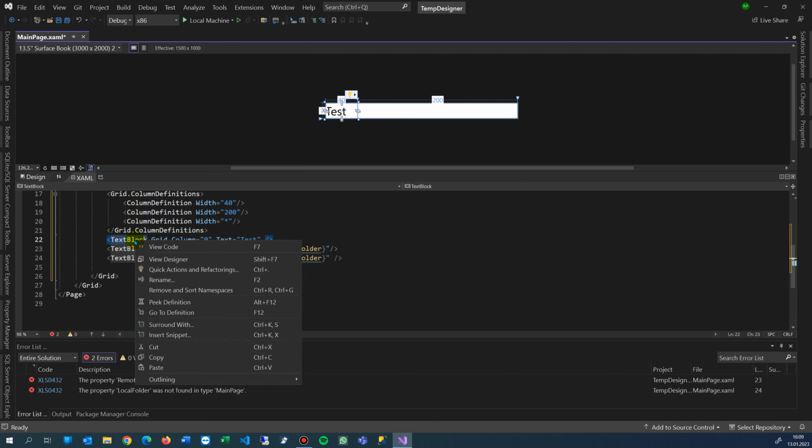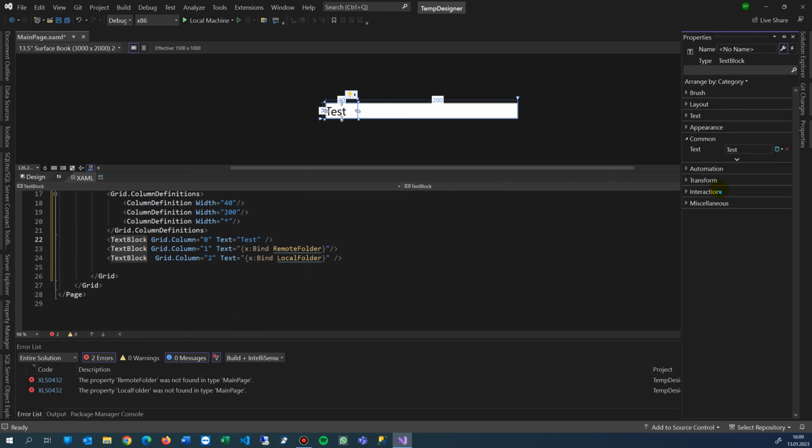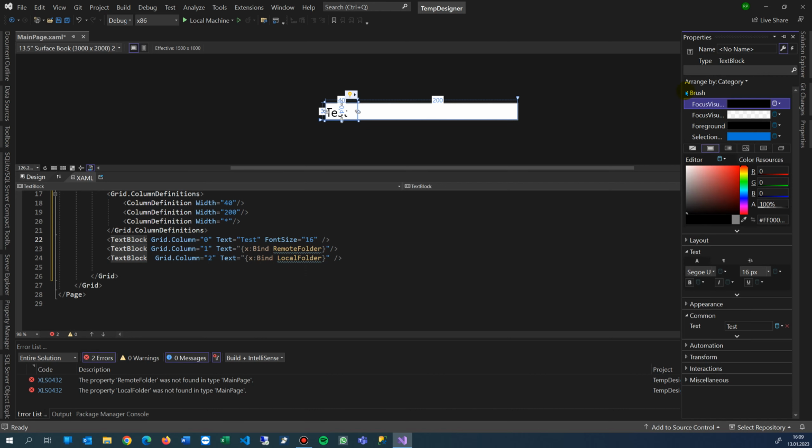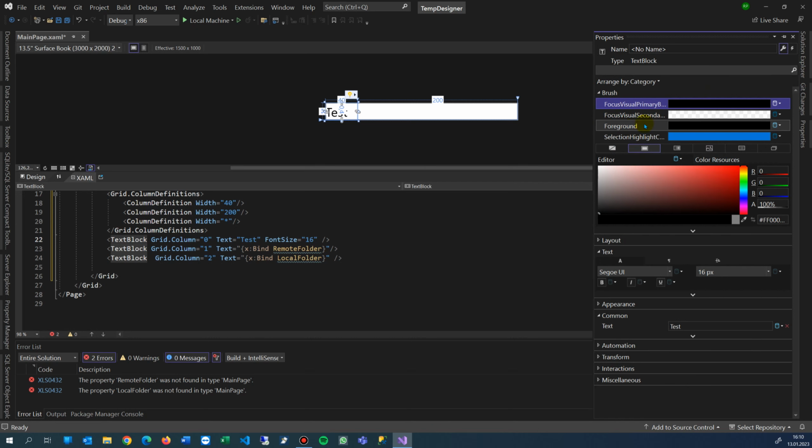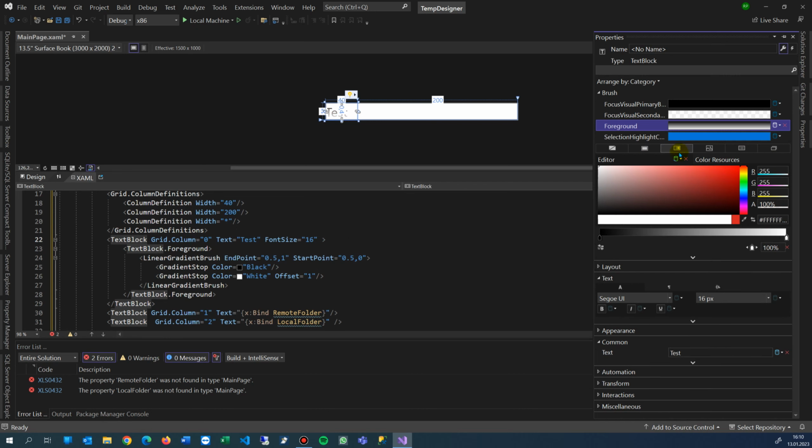I would say here under properties, can't I see it? This one here. Here you see the properties on the right side. And there you say, okay, I have some text, make the text, for example, bigger. So this one does it. And then you have the brush, and the brush has here, in this case, a foreground. You see this selection, and for example, you take a solid brush or a brush which is changing its color. Do whatever you want.